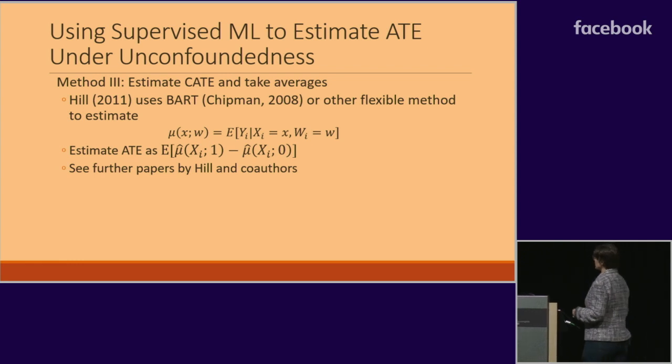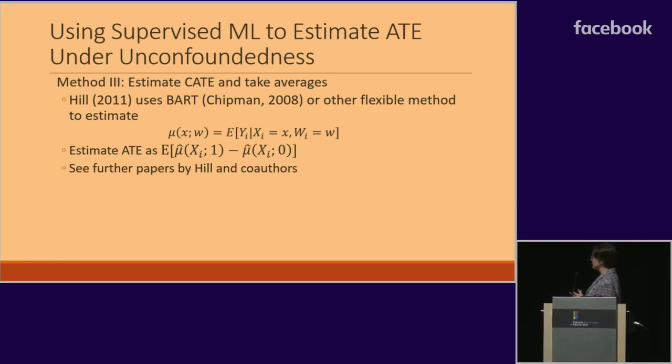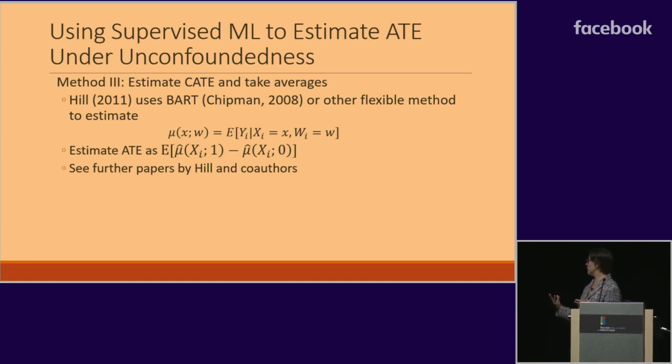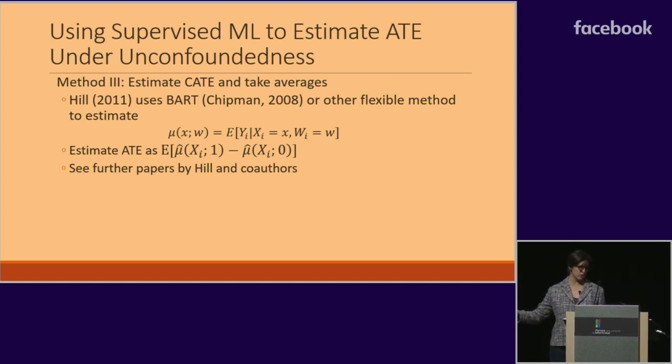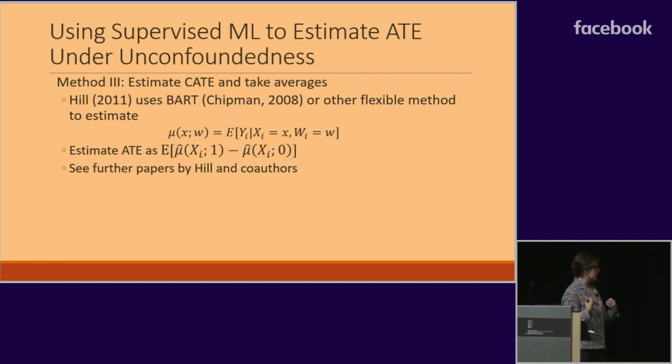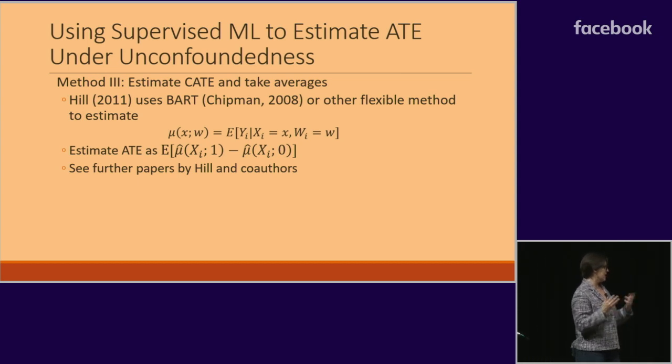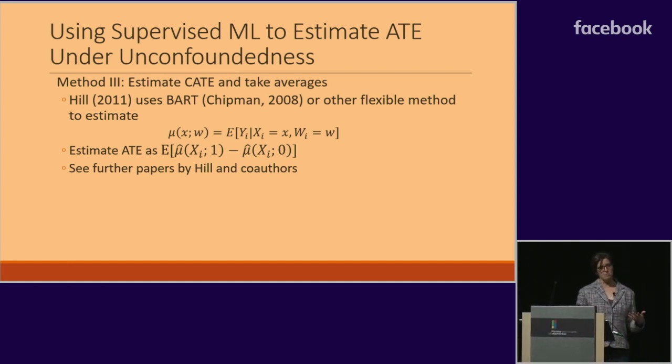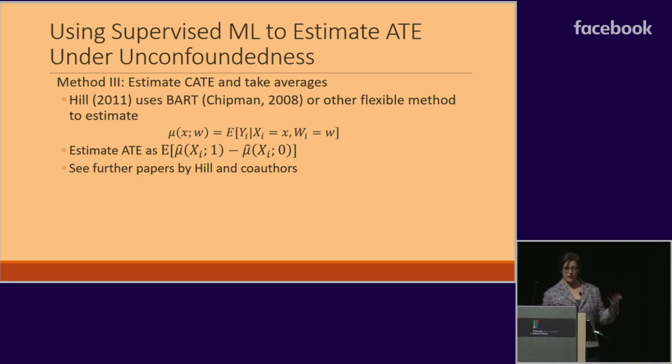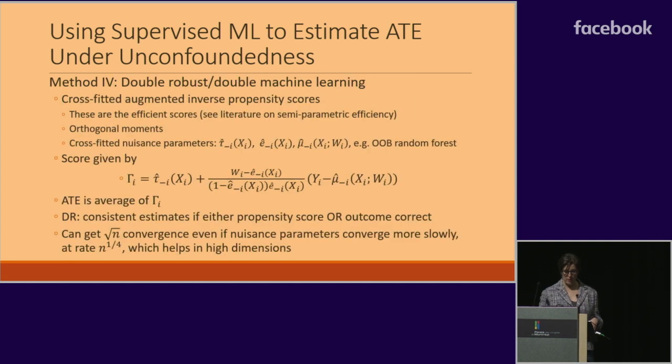And so what she does is she's going to use BART to estimate the outcome model. We're going to think about estimating the expected value of the outcome conditional on your covariates as well as conditional on the treatment. And if I can estimate that conditional mean function, then I can just take the difference between what that function would be when you're treated and what that function says you would be if you're not treated, interpret that as a causal model, and estimate the average treatment effect as getting the difference. So this would be an example off the shelf of outcome modeling. Now, in extensions, people have tried to bring in propensity weighting into the BART and so on as well.